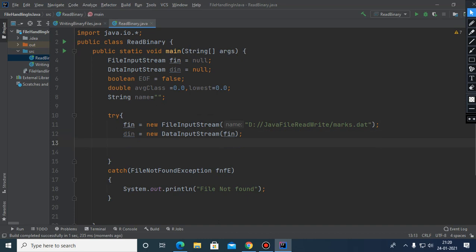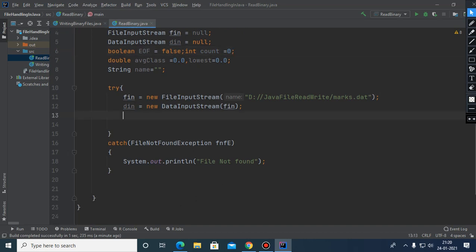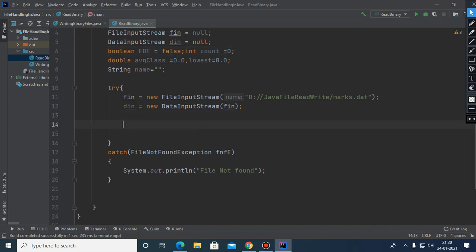I hope you all know the purpose of this Boolean variable, and here we must have another variable, count. It will count the records at the same time. Now we need to know how to read the file.